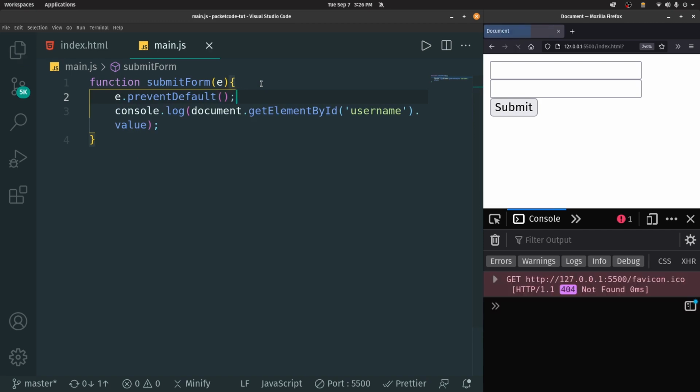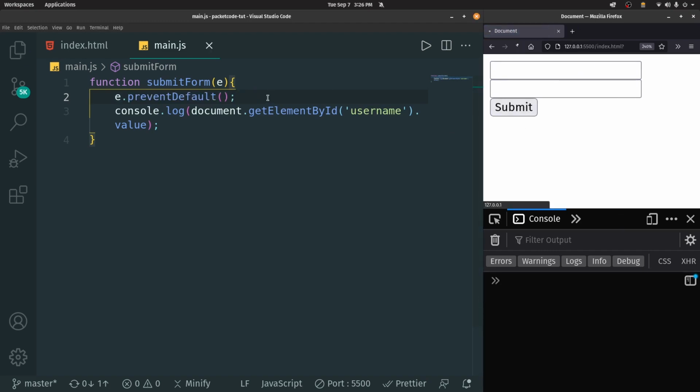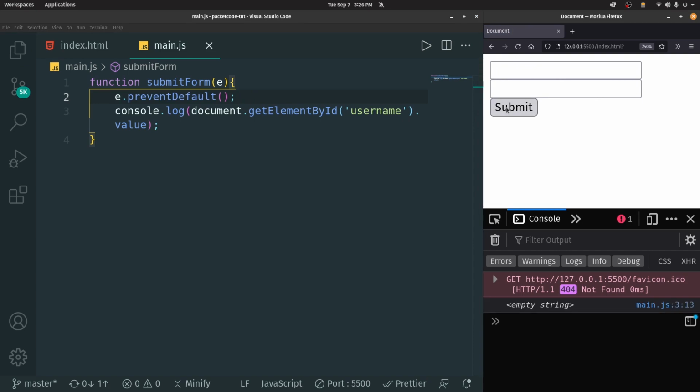If I save that, you'll see that whenever I click on submit, the page is not refreshing, right? If we didn't have the preventDefault action here, and I clicked on submit, you'll see that the page is refreshing. But now if I do it like this, you'll see that the page is not being submitted. That means this page is actually waiting for the JavaScript to tell it that it can submit. So if I want, I can type in something here, and if I click on submit, that data will be showcased here. In this way, you can access the username and also the password. Once you get that, you can process that and do whatever you want. And once you're happy with that, you can submit the form.